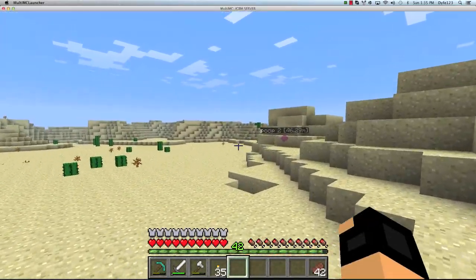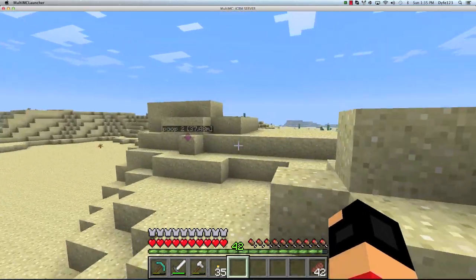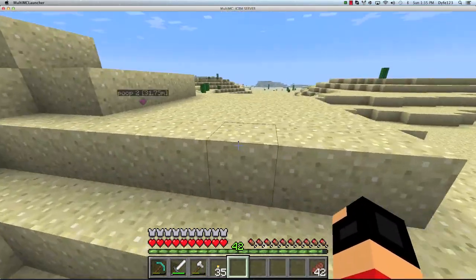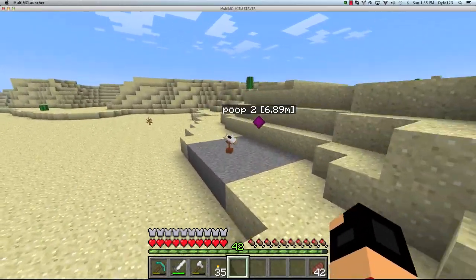You also might notice I have a waypoint on. I do have raised minimap, but I'm not using the actual minimap. I think the minimap for this kind of thing, where each base wants to be kind of hidden and everything, would be a little overpowered.